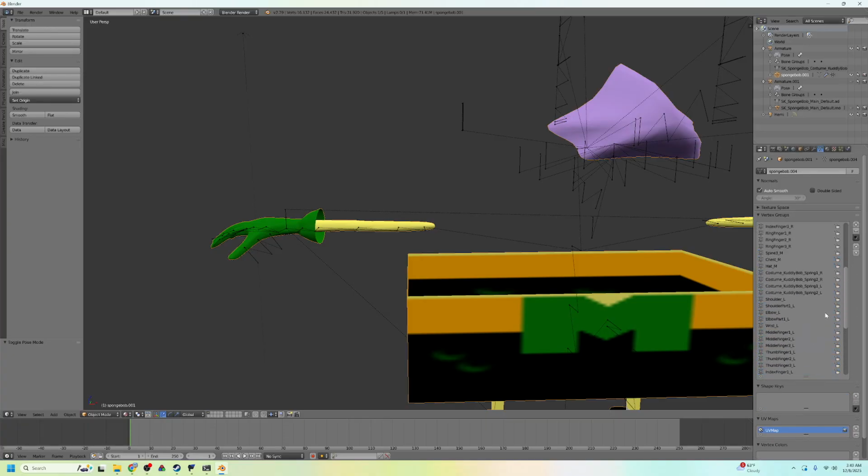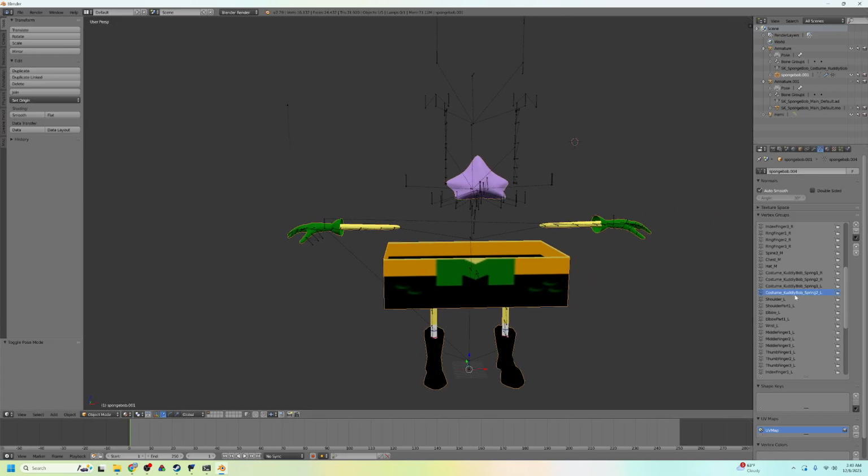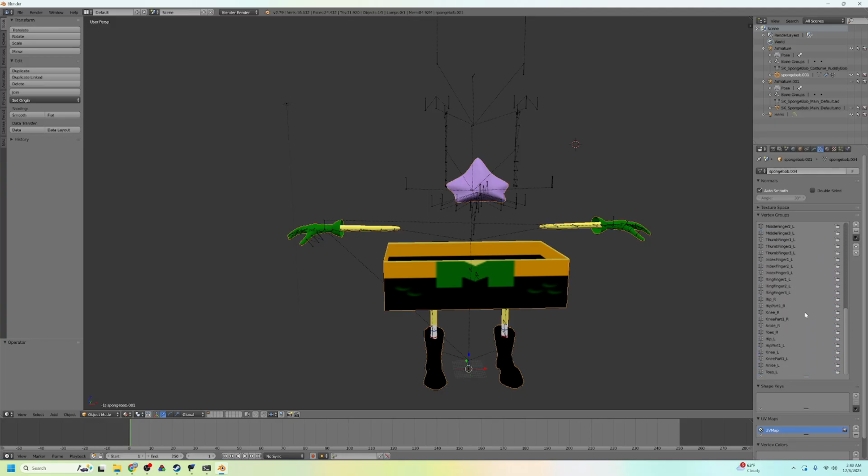So now it has all the proper vertex groups for the costume. We can delete any vertex groups that we don't need. Well, actually, we don't need the Cuddly Bob bones. We're going to delete those vertex groups. I think we need everything else.